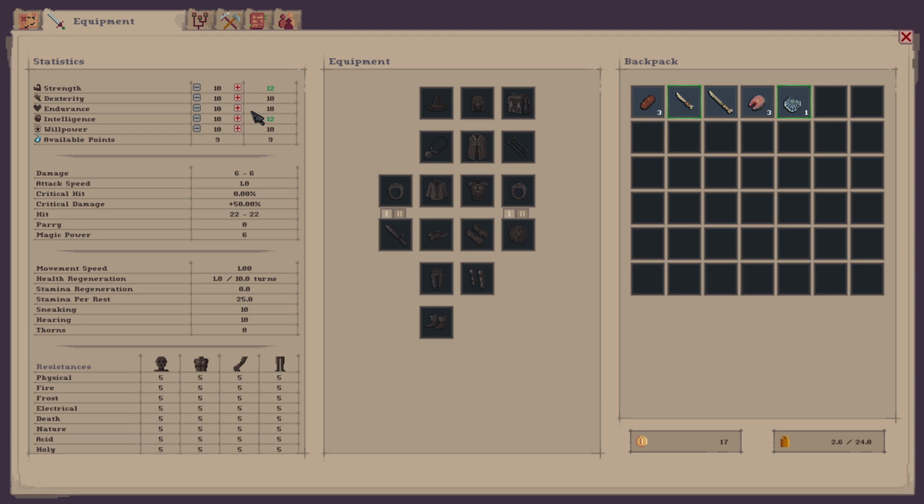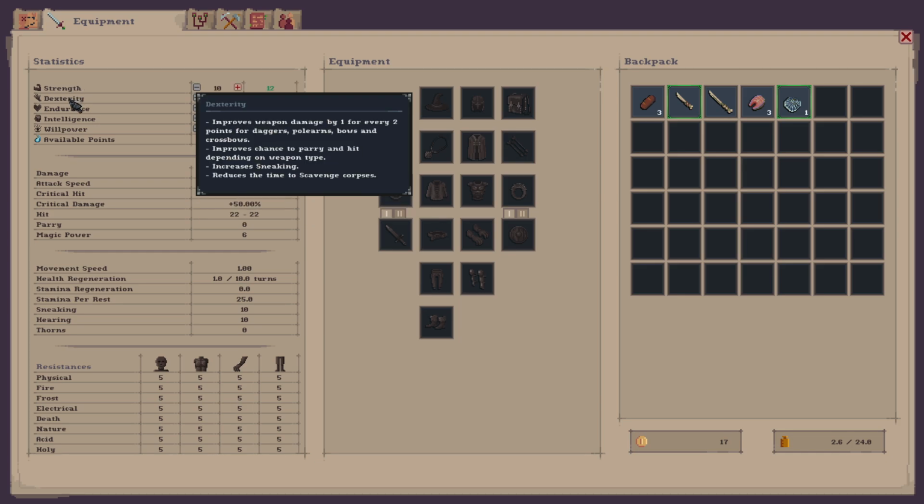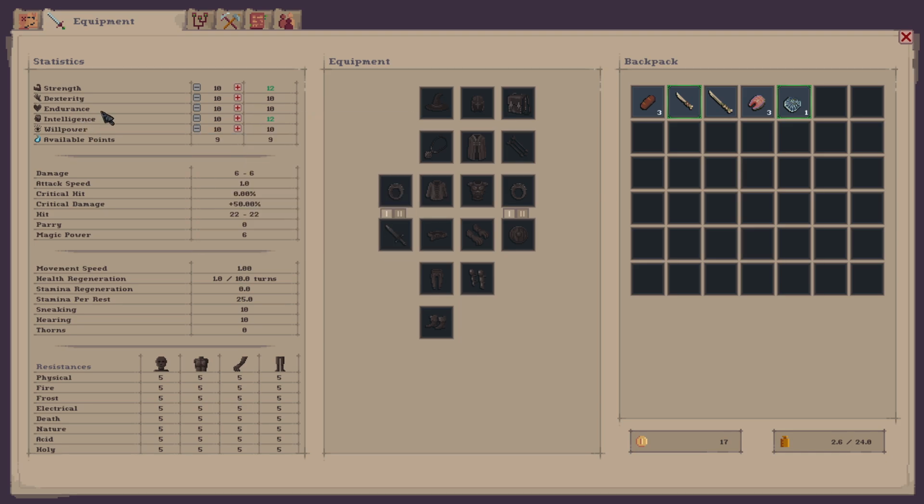So first of all, my go-to solution is like this. One stat I define as my main damage stat, be that strength, dexterity, or intelligence. Strength is a couple of weapon categories. Dexterity is the same, mostly ranged weapons and spears, and intelligence is all the magic stuff. So once I know what I want to do damage-wise, my starting points I invest into this damage stat.